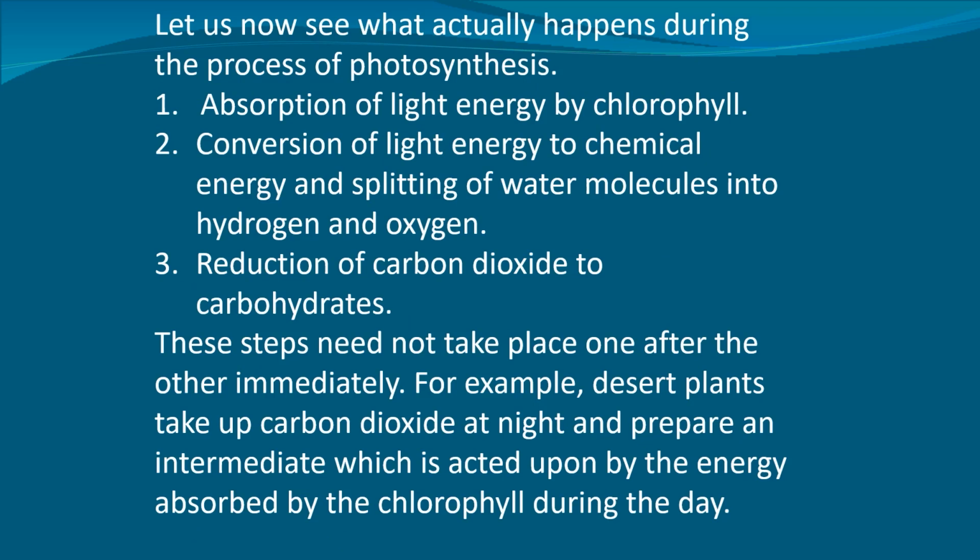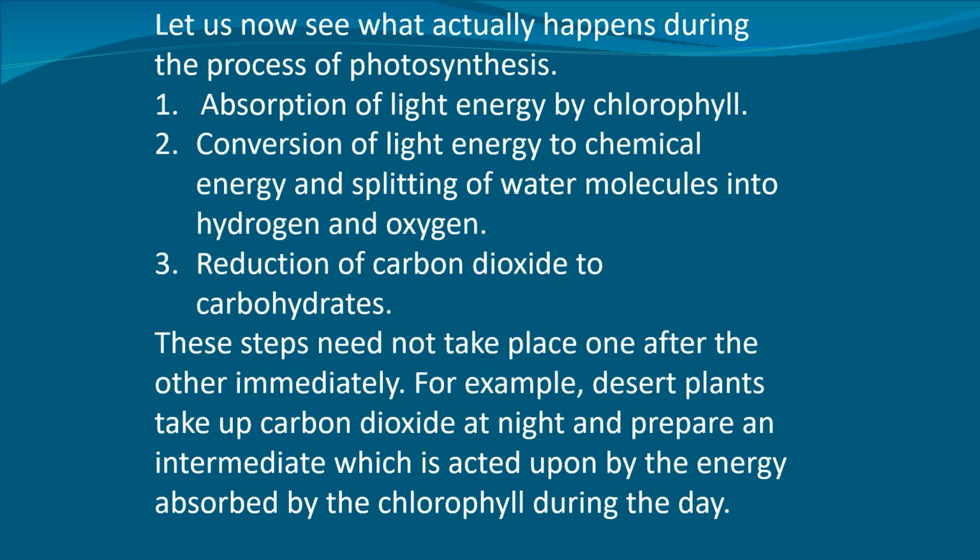Second step is conversion of that light energy to chemical energy. The chemical energy, we mean the glucose, and splitting of water molecules into hydrogen and oxygen. That is why oxygen gets released into the atmosphere. And the third step is a reduction of carbon dioxide to carbohydrates or the glucose.